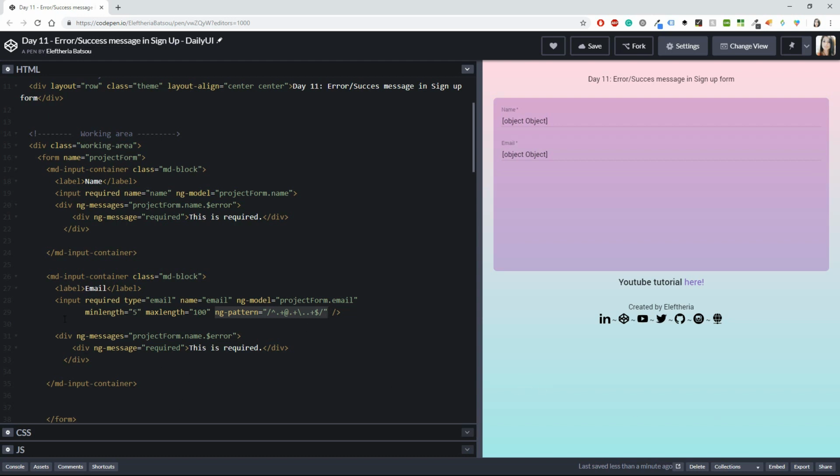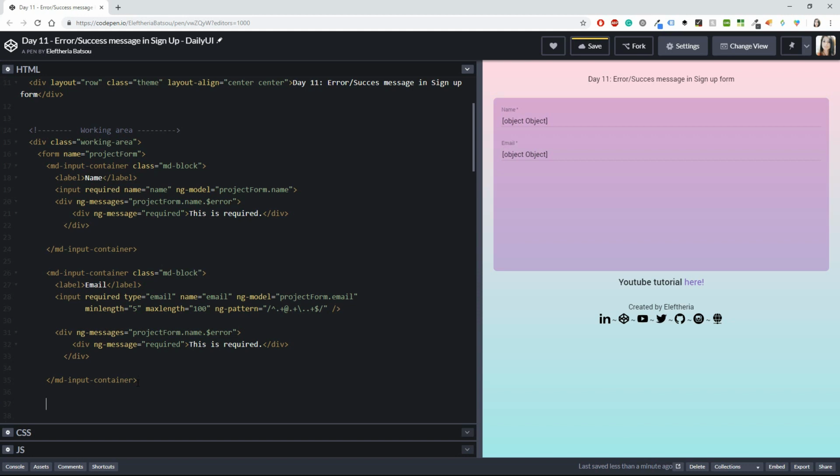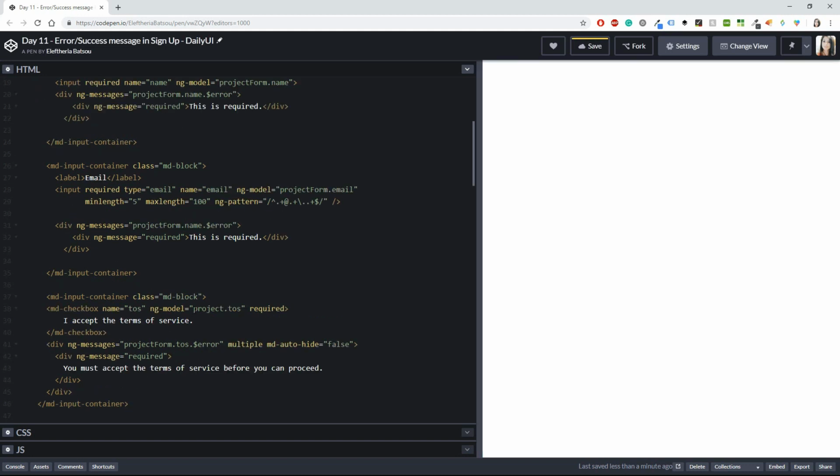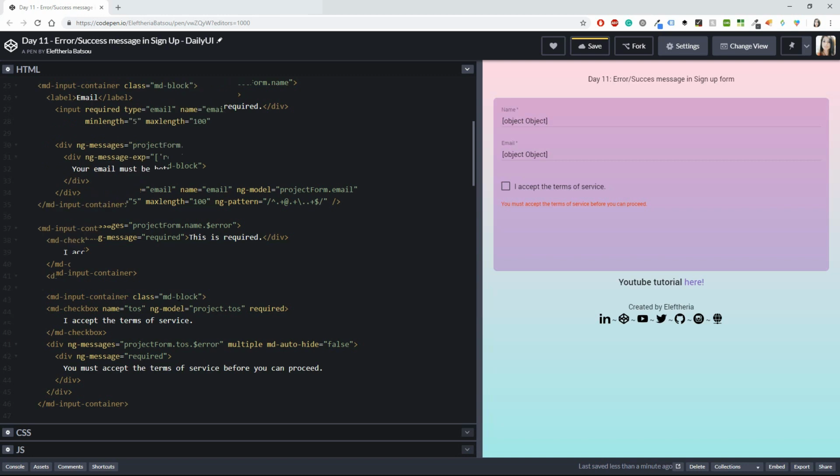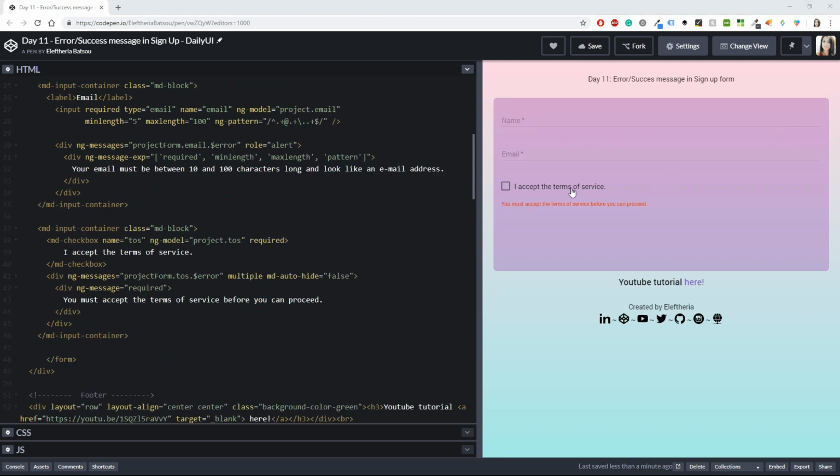The last thing that I'm going to need is another MD container. I'm going to add it here very quickly and then I'm going to explain what it does. I also added the last part right here, which says I accept the terms of service. It's an MD container with a class MD block, and it has an MD checkbox with name TOS, and ng model projection form dot TOS, which again is required.